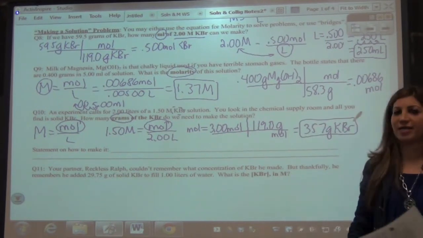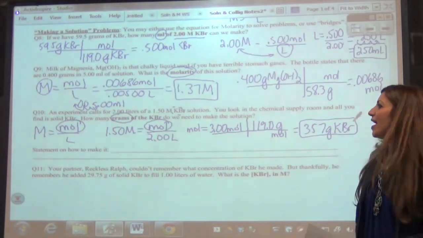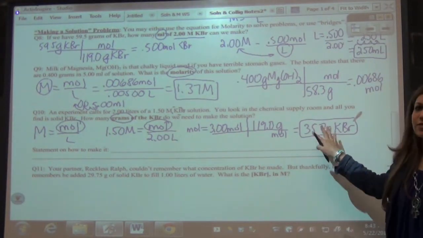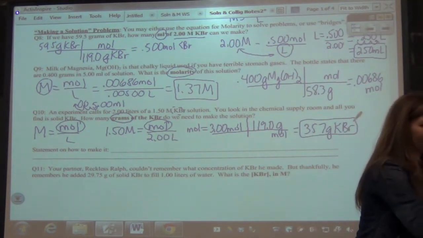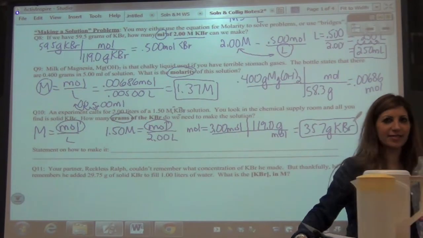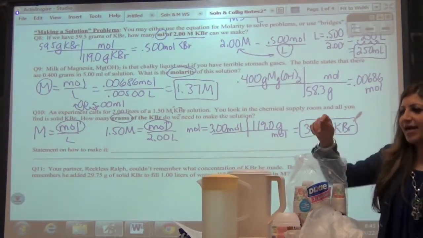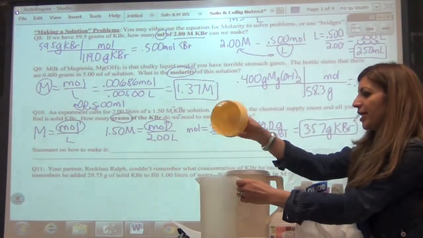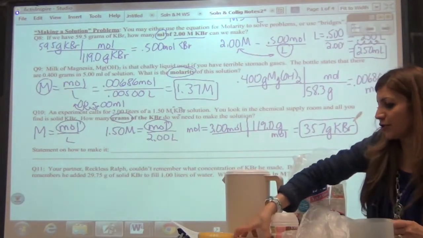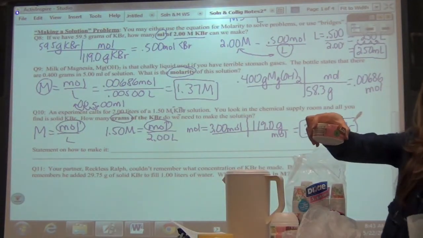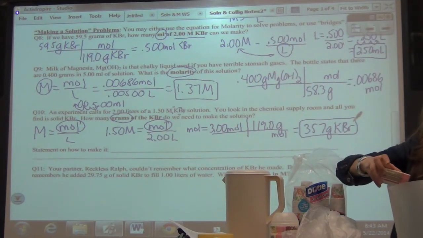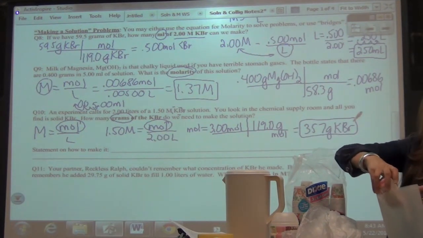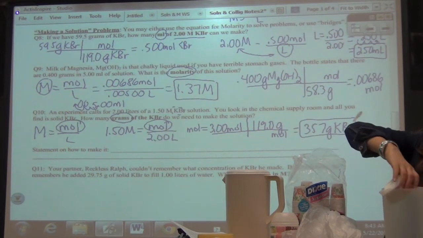Now the question is, how do you make it? And this is where the lemonade stuff comes in. Let's make the lemonade, and then we'll talk about it after. So what I have here is some Country Time lemonade. Typically what you do is you take your solid, your powder. I put a little bit of water in here just because I wanted a little extra. So I'm going to drop my solid into the container.